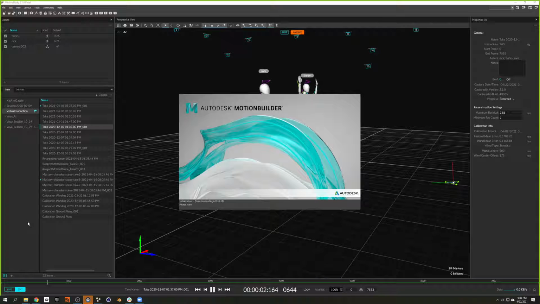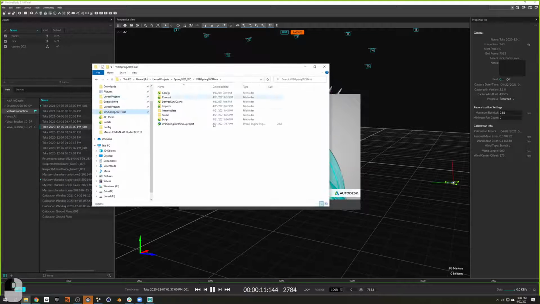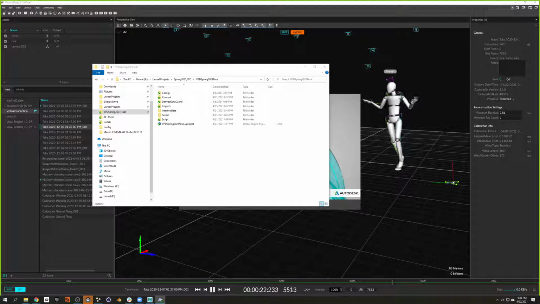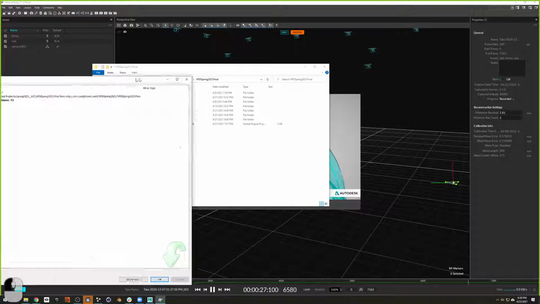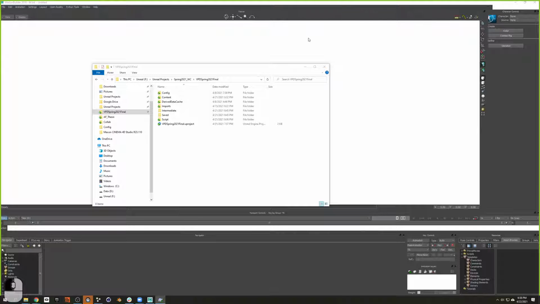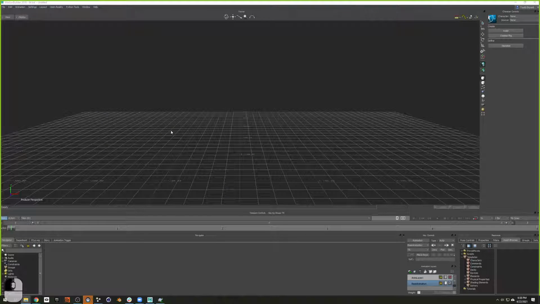Here's Motionbuilder. In the meantime, I and everyone else should go into the shared repo, and let's just make sure you have the most recent one. If you open up the project and it asks you if it should re-import or import images, just say no. Try to make it a default setting, but some of those meta-human files are crazy, so just say no if it asks you to import settings. But for right now, just make sure everyone's at revision 73. And then let's get our data in here.